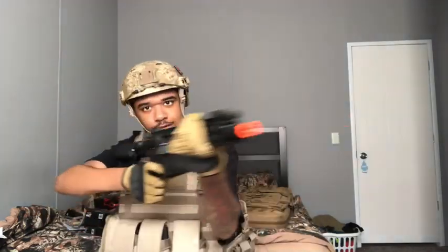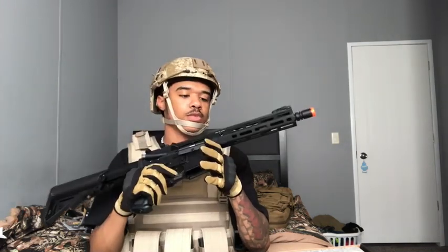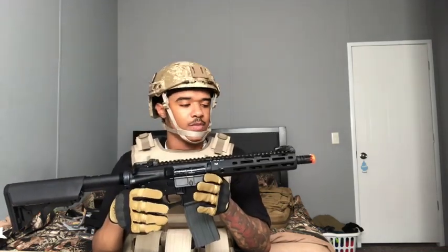Six-position stock — not too long either. I mess with this. You got the hop-up — rotary style hop-up, which is nice. You got the ambidextrous bolt release — that's cool. It comes with a 90-round midcap magazine, and as always you got the loader and the unjamming rod. This is the gun right here — beauty. The SR30 was about $370. I'm going to shoot this thing and show you guys what it does in another video.